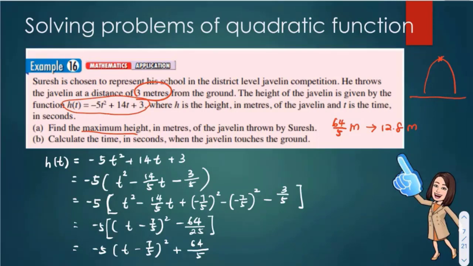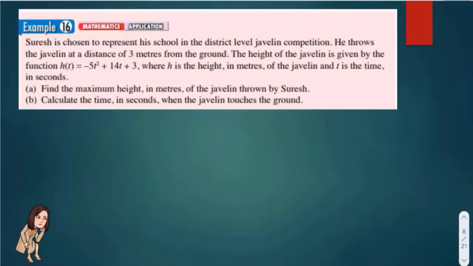Okay. So we solve the part A question already. So how about the part B? How do we do the part B? Calculate the time in second. Touch the ground. The keyword is touch the ground. So touch the ground, what is equal to 0? Means actually you just don't really know that it's like this, right? The graph. Touch the ground means y equals 0. Means you want to find the value of x lah. So if y is equal to 0 or your h(t) is equal to 0.